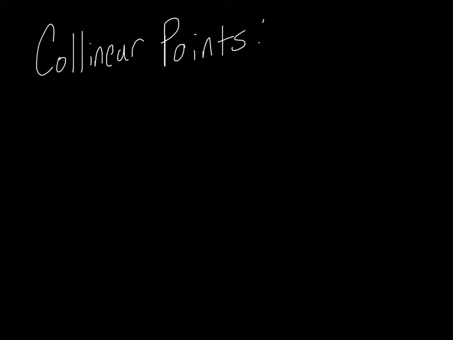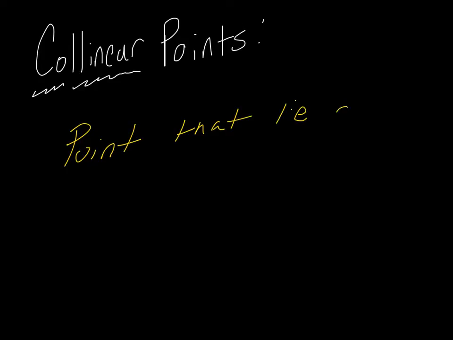All right, when we're dealing with points, we can have these things called collinear points, and collinear points really aren't too hard to kind of think of the idea behind it, because collinear could be broken into 2 parts, co and linear. And co, just meaning that they're together, linear means line. So collinear points are points that lie on the same line.